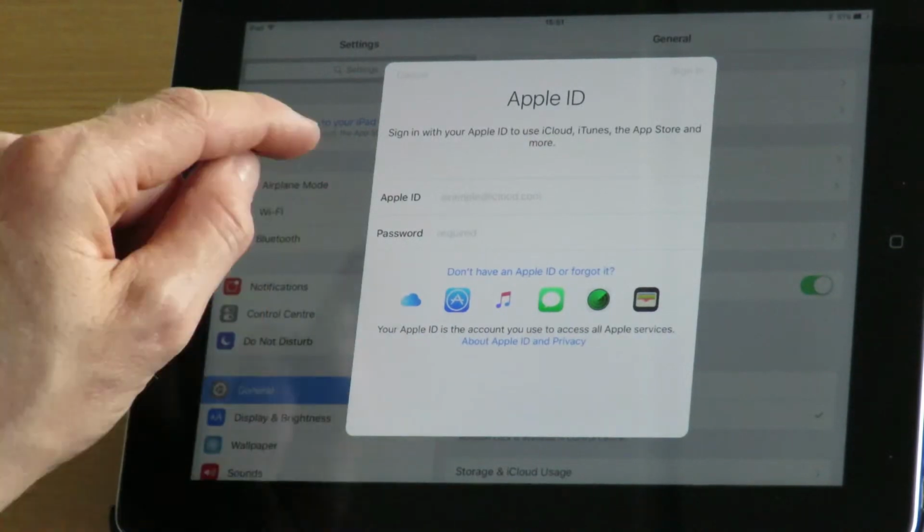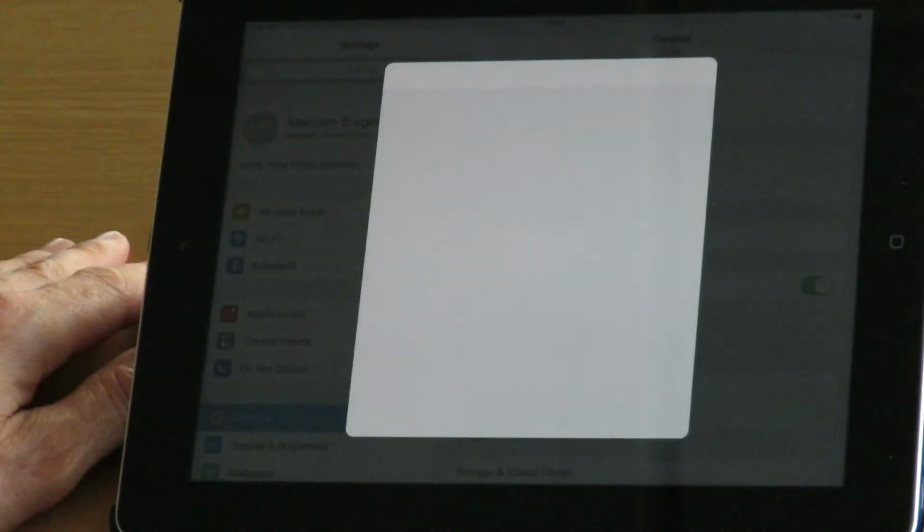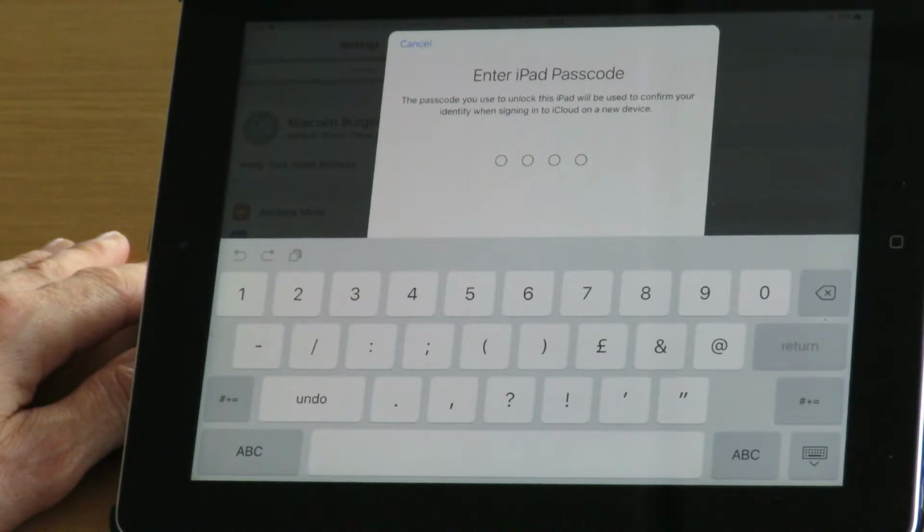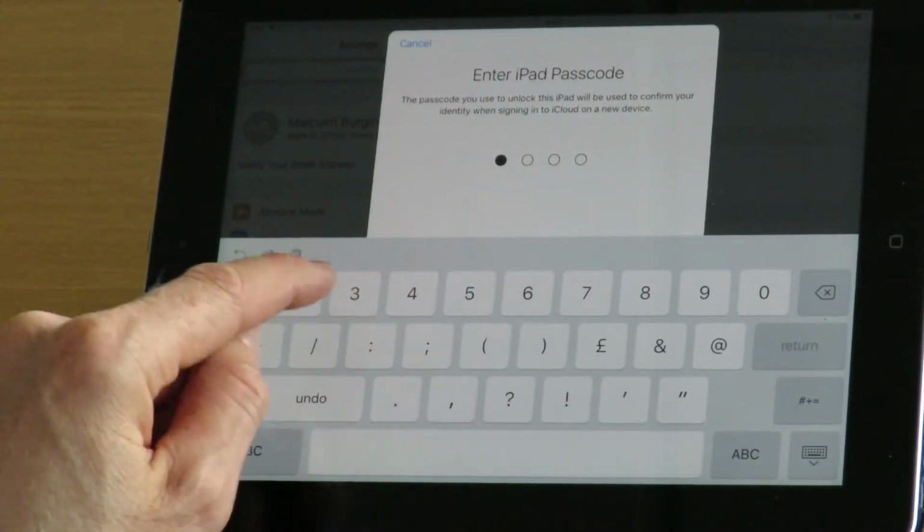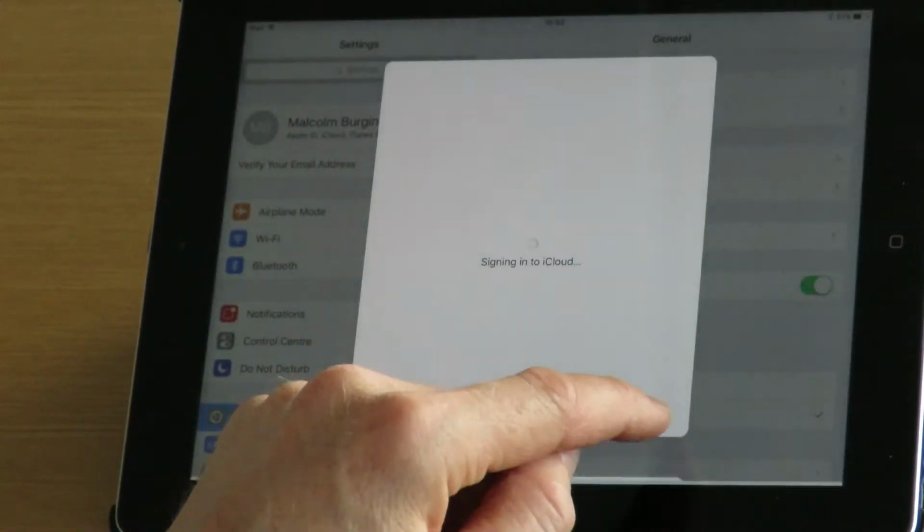You'll be sent an email to your email address to verify this address with your iPad. You'll enter the passcode again and then sign into your email account.